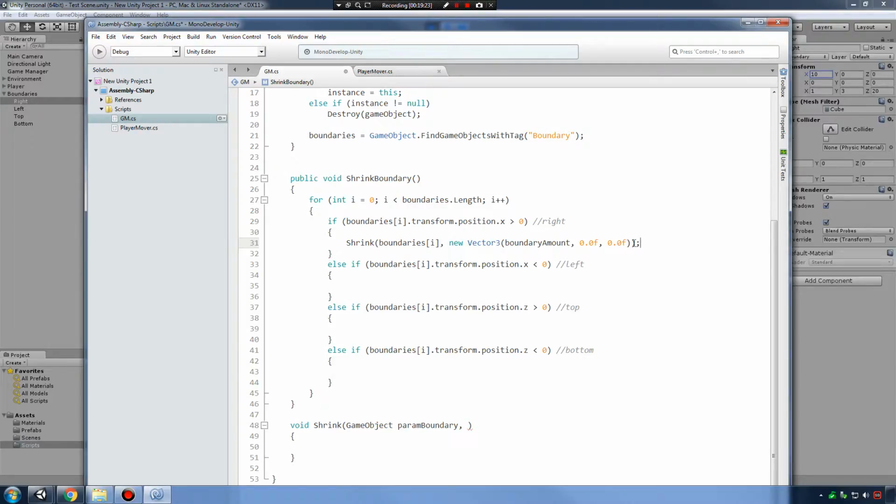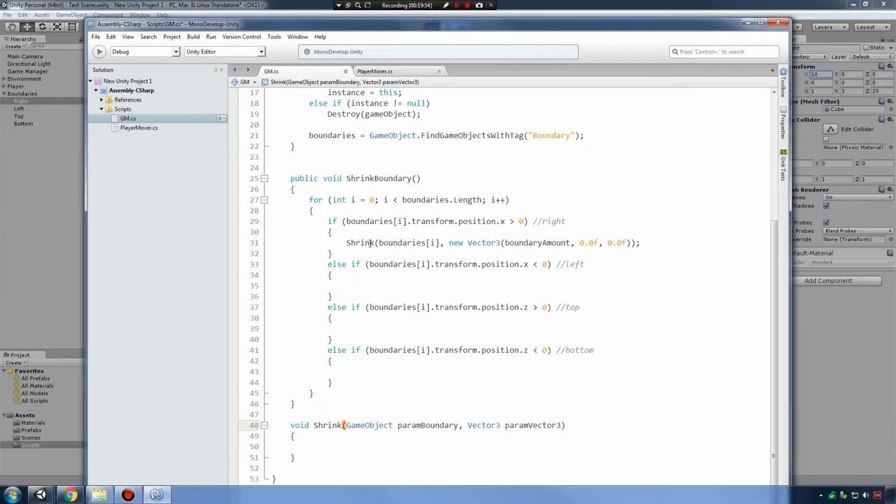And then we'll close down those parentheses. And that looks to be about what we need to pass in. So we want to pass in this new Vector3 that'll update only the x position of my boundary wall here. So that means we have to make a new parameter down at the bottom here, and it'll be a Vector3 parameter, and let's call it paramVector3. All right.